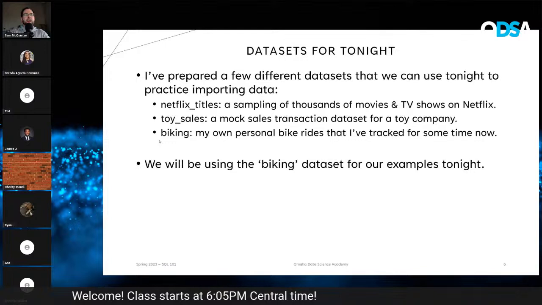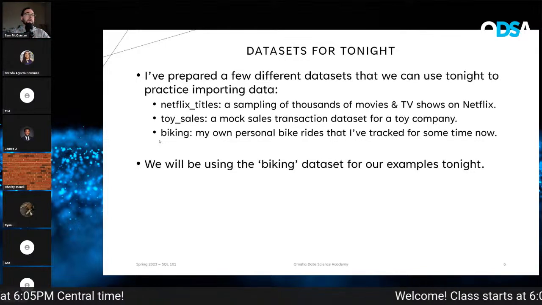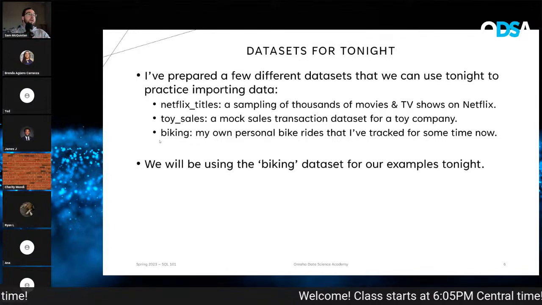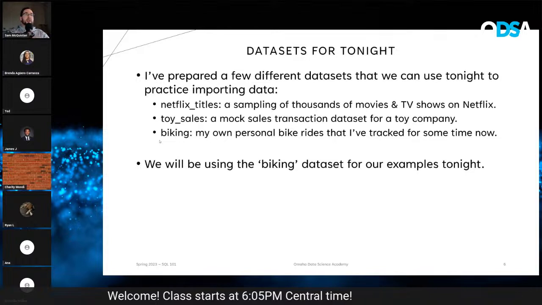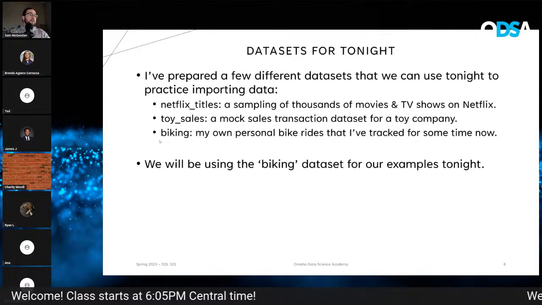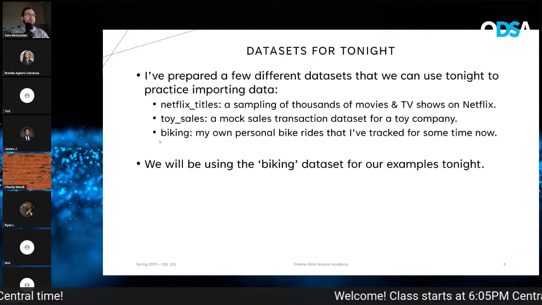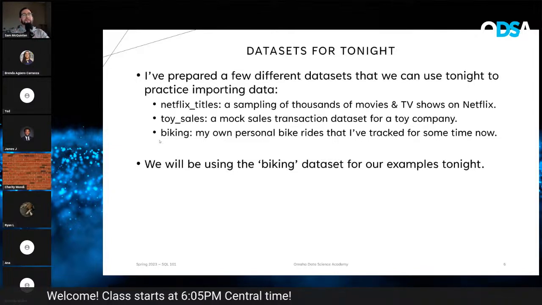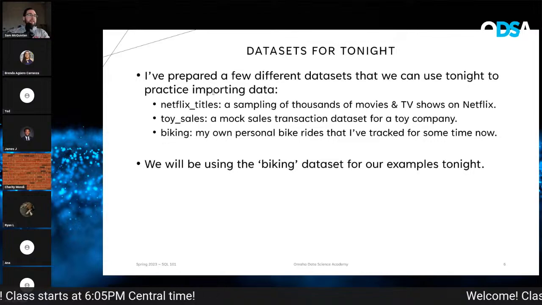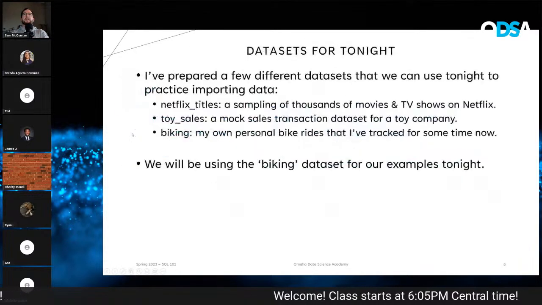So there's a multitude of ways that you yourself could collect data. So this is hopefully an example of teaching you how you could collect data and then put it into a database and then join it with other tables, or even put it into a Tableau report without having to import an Excel spreadsheet or a CSV, or carry it around everywhere you want to view the Tableau dashboard. So all that said, let's actually start to get into some of the learning materials for tonight.